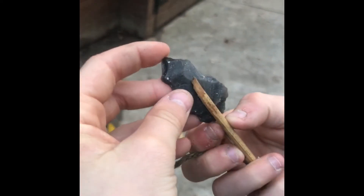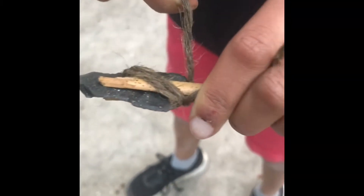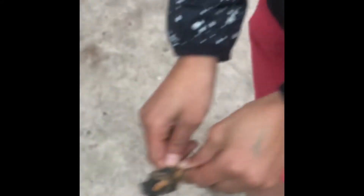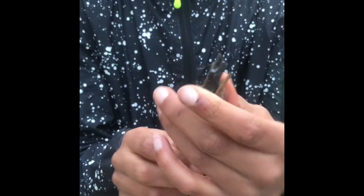To make the arrow, you want to have a little slit in the shaft like this, and then you put your arrowhead down inside of it — not all the way. You can see there's still a lot left there, so you don't put it down all the way. Then you take your twine or string or whatever you're using, make a cross pattern, and go around — depending on how long your string is — a couple of times. Then you hold it very steady, holding it between your knees. You come around and tie a knot, then a double knot just to keep it in place. Make sure your string is tight so that the arrowhead does not fall out of the shaft. And it's pretty solid — might need a little bit more.